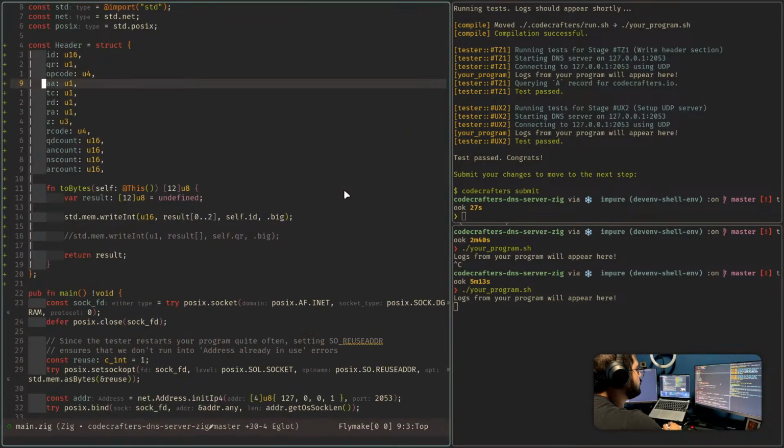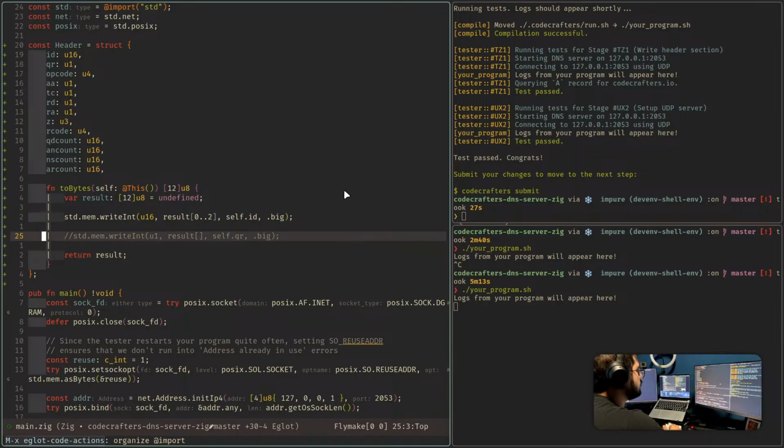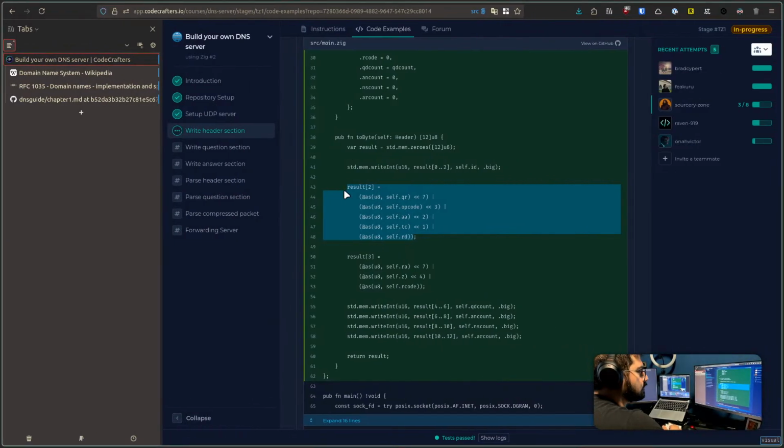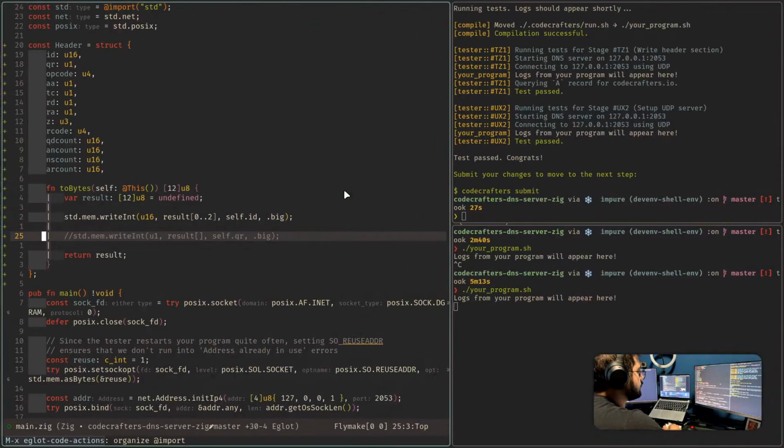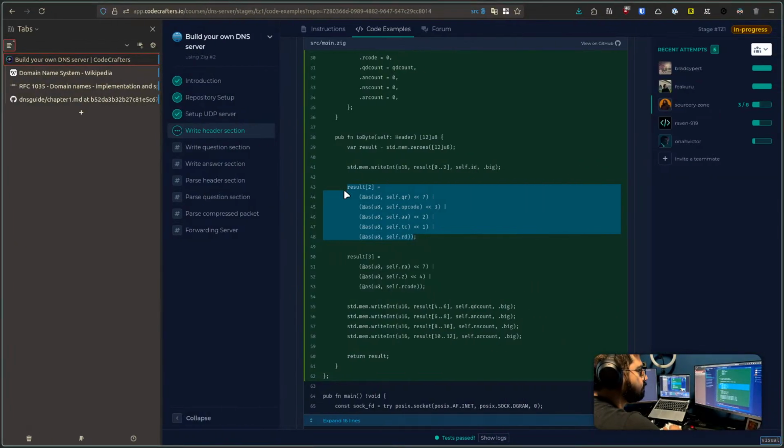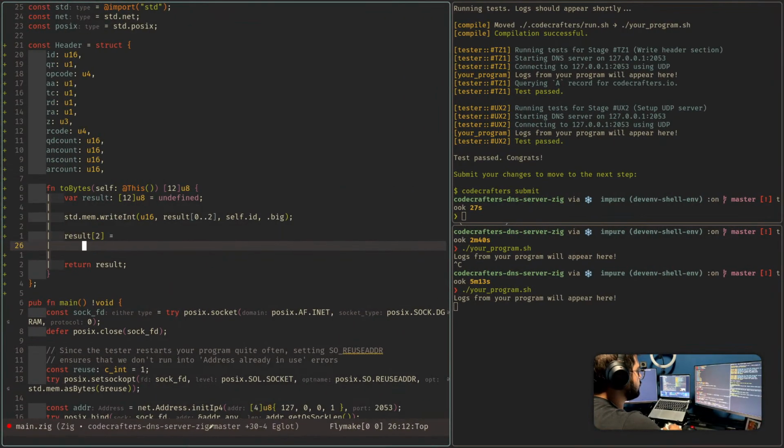So then how? Oh, we are directly setting them. Okay, so result 2 equal to, and then we are ORing them together.